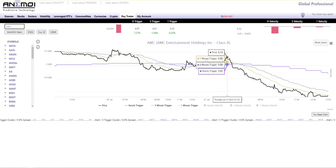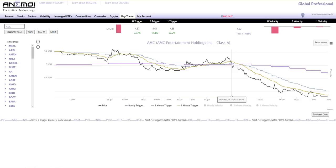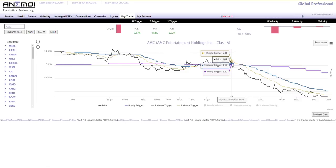So they cannot afford to even let price remain where it was right there at $5.12 for the next 15 minutes of trading. You can see that hover, that's 7:19 my time. So just add 3 hours and that's your New York time. And so what they do is they manipulate AMC and slam it down not only to that hourly trigger, but into the last 15 minutes of the 60-minute bar close. So what this does is this games every single momentum technical indicator that's used market-wide and globally.